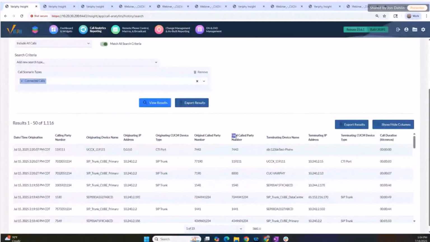But we have the final call party number, terminating device, terminating IP address, and terminating device type. So in looking at these 9 fields, this is generally what we would use to help figure out how we are going to identify inbound, outbound, and internal calls.